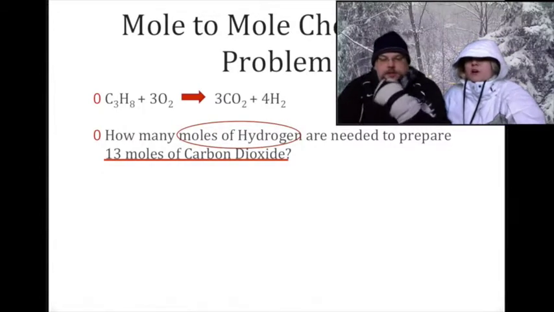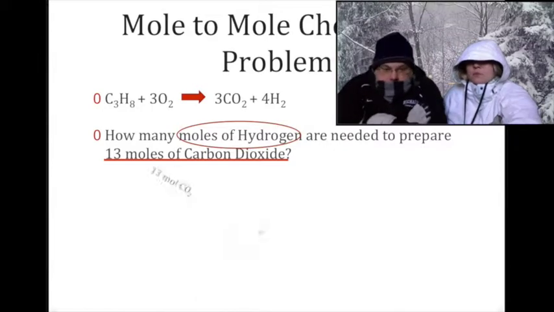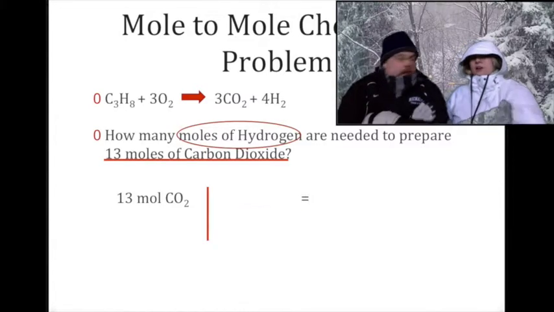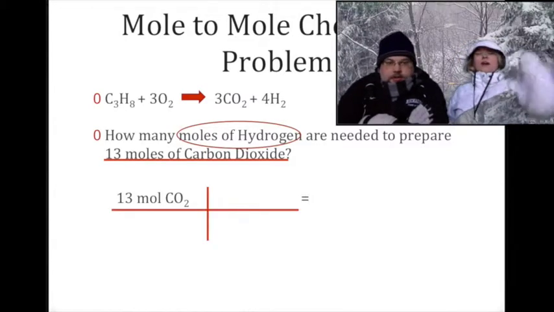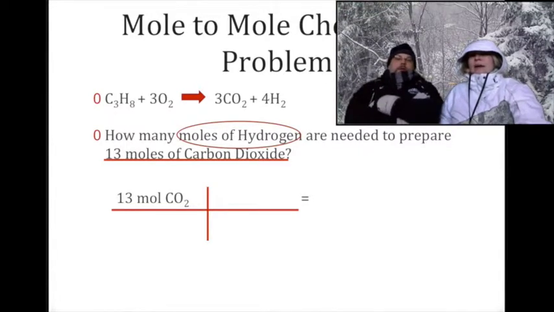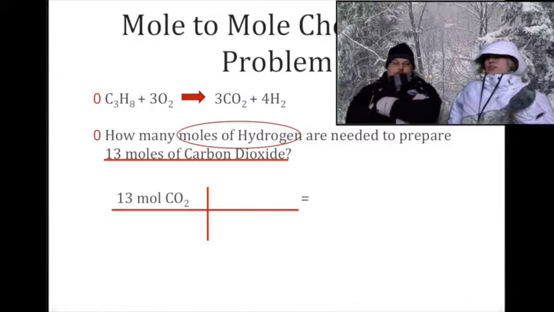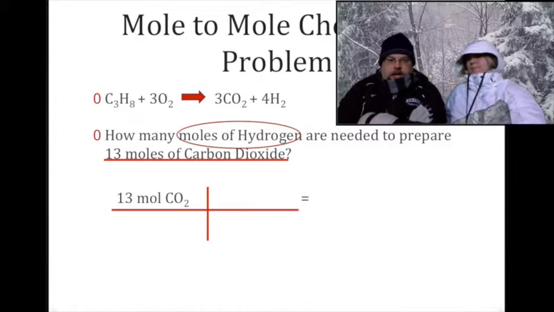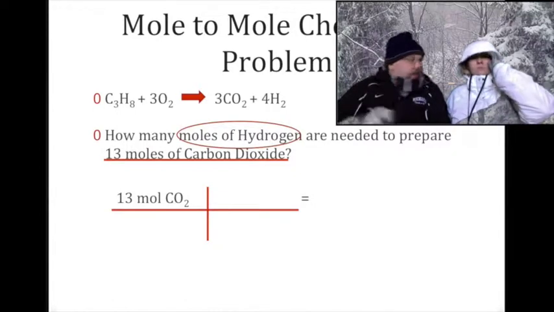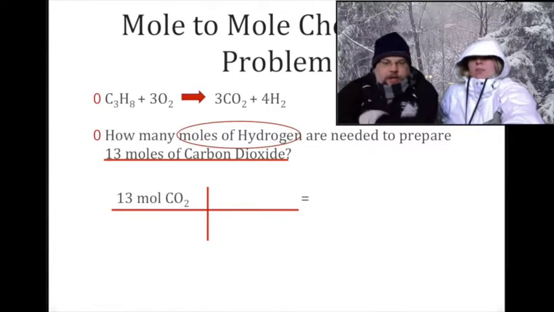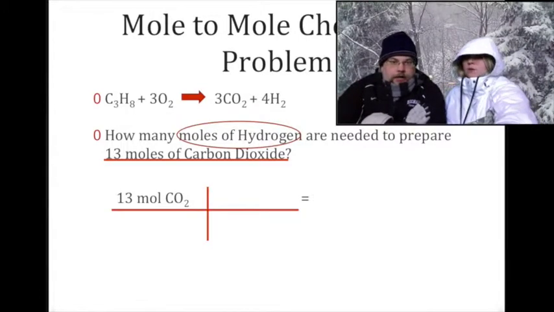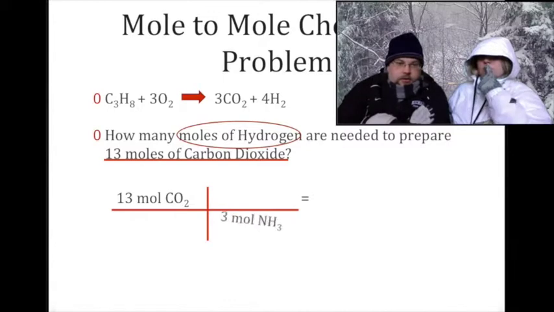So then, of course, I start with what I know again. 13 moles of carbon dioxide. Do a little T-chart action. Love those T-charts. So now I've got to get rid of my moles of carbon dioxide because that's what I'm starting with. I've got to get rid of that by using my balanced equation and putting my given on which spot? My given is going to have to go on the bottom, so my moles cancel out, right? Exactly. So I've got to have one on top and one on the bottom. So how many given moles do I have in my equation of CO2? It looks like I have 3. We do. 3 moles.